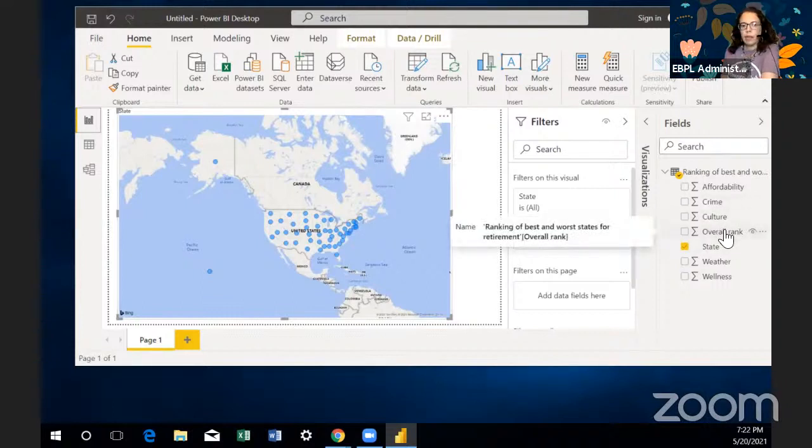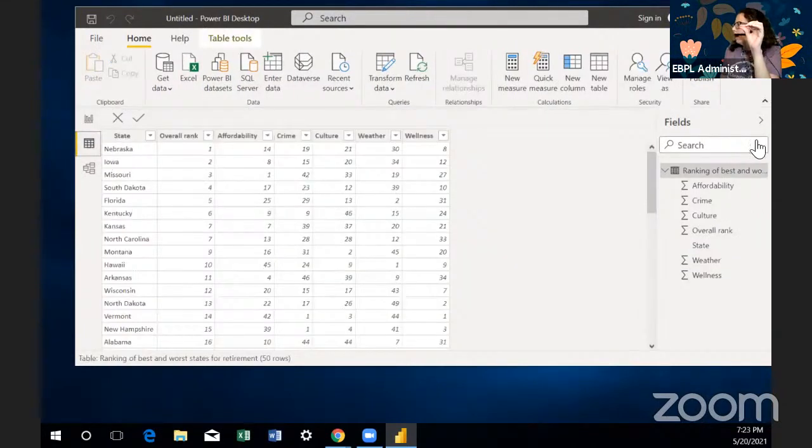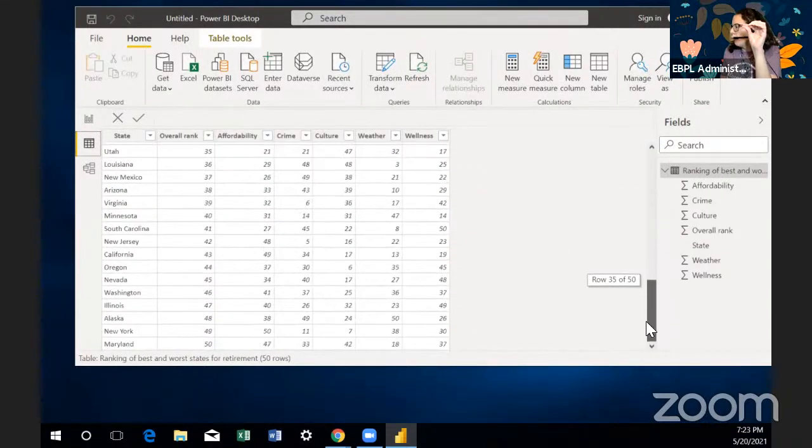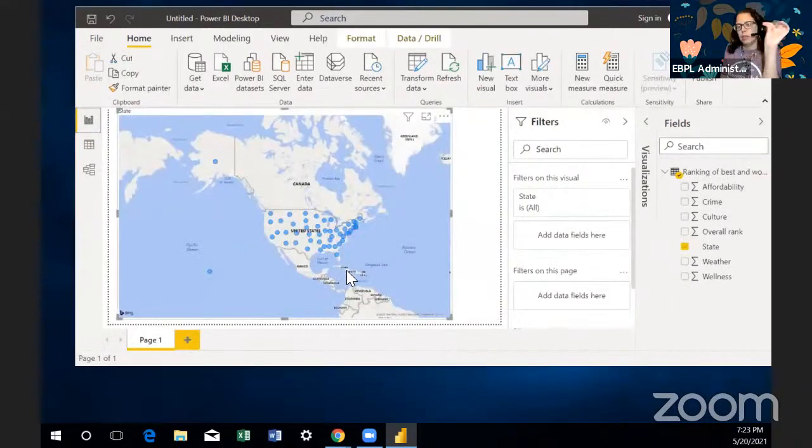overall rank. Remember, the article has weighed the best, giving a value to each state. So 1 is the most desirable place to retire, and 50 is the least desirable. Well, it's more than 50. You go and see the data. 1, and then these are the points that were given, and then the worst one has 50 points. So the shorter the better.